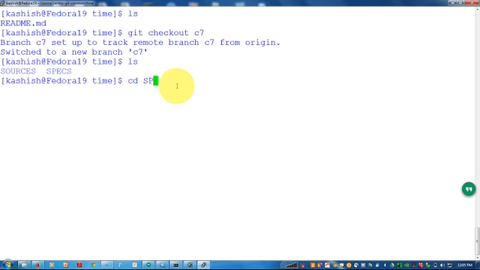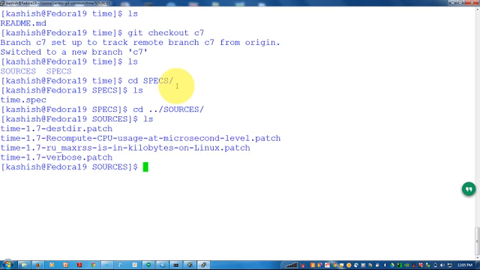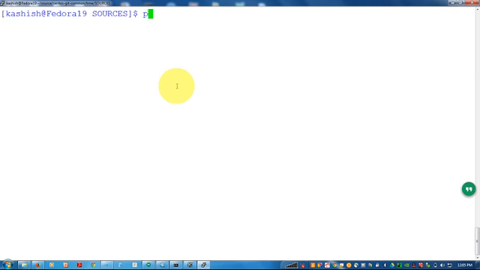So right now, if you see, we have time.spec. Now I have to get the sources. So this is a setup directory structure with build scripts in place. Now let me get the actual source code.